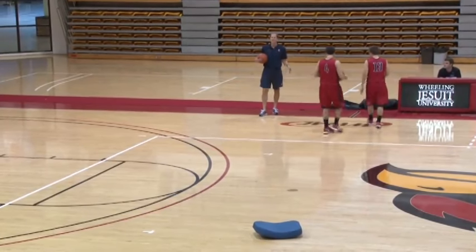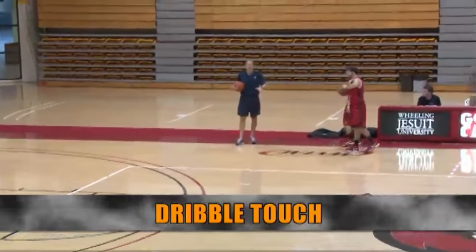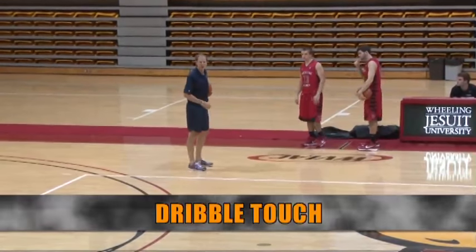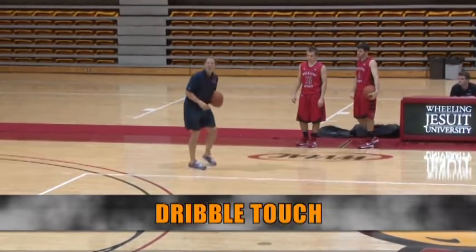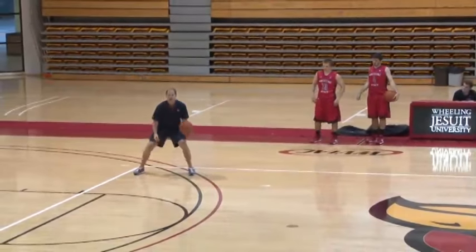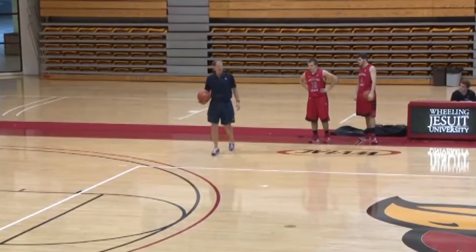A great ball handling drill that incorporates the low. Because a lot of guys, like we had a kid named Scoop Jardine, when we said low, he went prison low. Guys don't know how to be low, this low. All right? So what I want you to do is this.